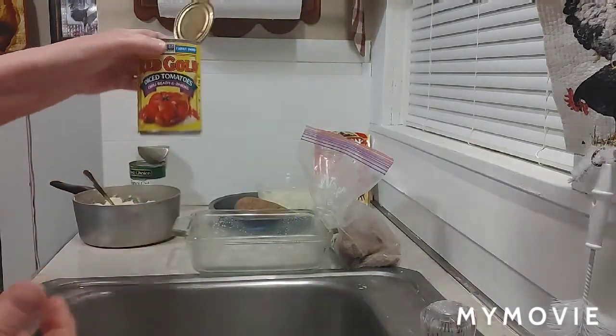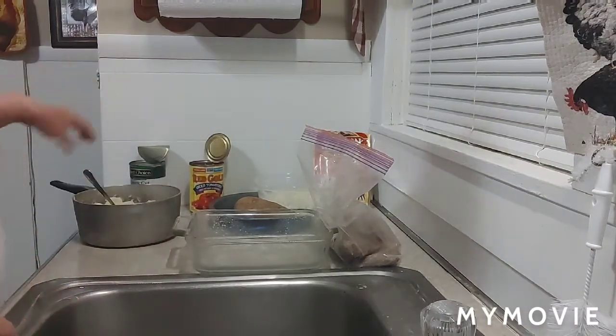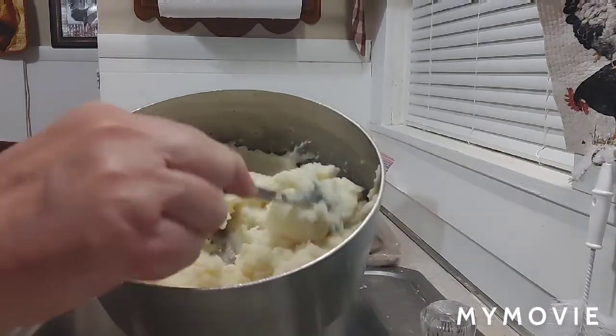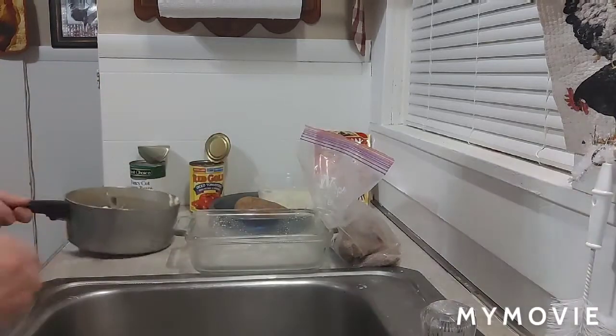or just plain canned tomatoes. That's what I've got here. These do have some chilies and onions in it. And then, of course, the mashed potatoes, which I've already partly prepared. There's one more ingredient that goes in. I'm going to wait till I get ready to put it together.